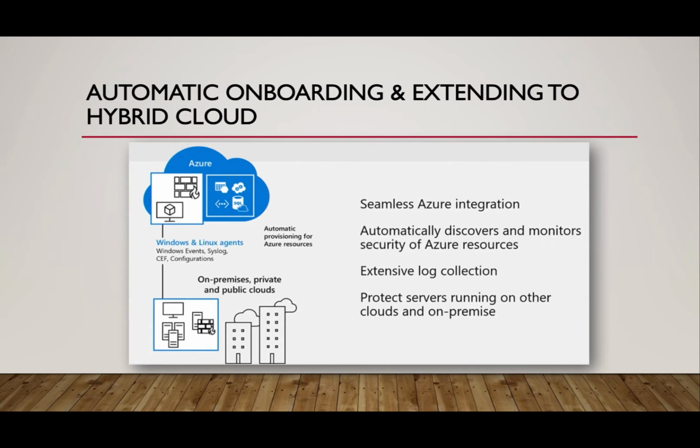Remember, as I explained before, we are heavily relying on Log Analytics when it comes to Azure Security Center, and it protects servers running in other clouds and on-premises servers. This is awesome. It doesn't matter if your server is somewhere within your building, in another cloud service like AWS from Amazon or Google Cloud, or a physical server. No matter what it is, Azure seamlessly integrates it into Security Center, and therefore you have one place to go to take care of your security rather than managing it in different locations. This is awesome because it makes your job easier and your network more secure, and the provisioning actually happens automatically for Azure resources themselves. Your on-premises ones are brought in and considered Azure resources, which makes your life super easy.